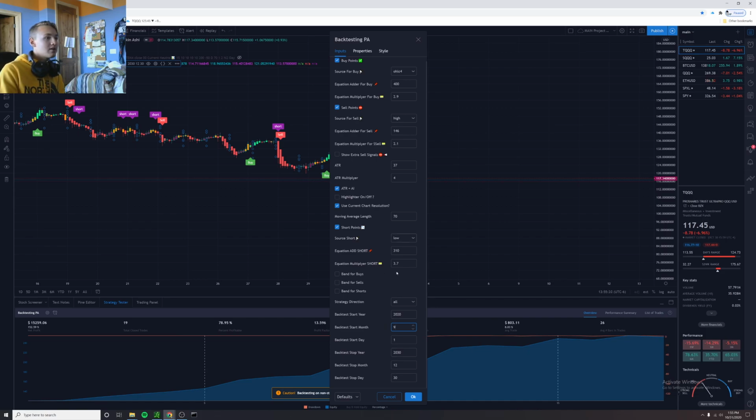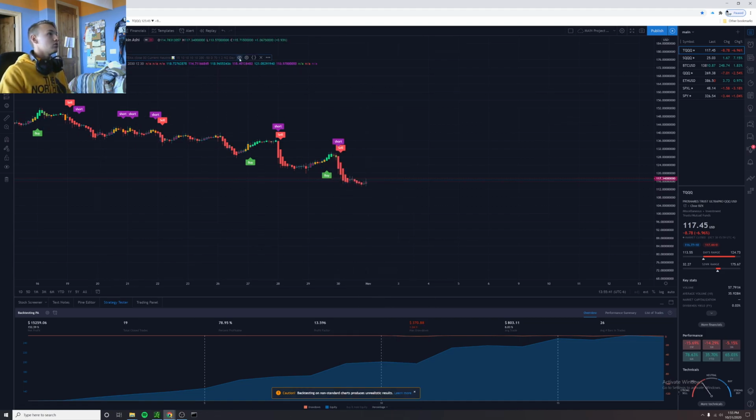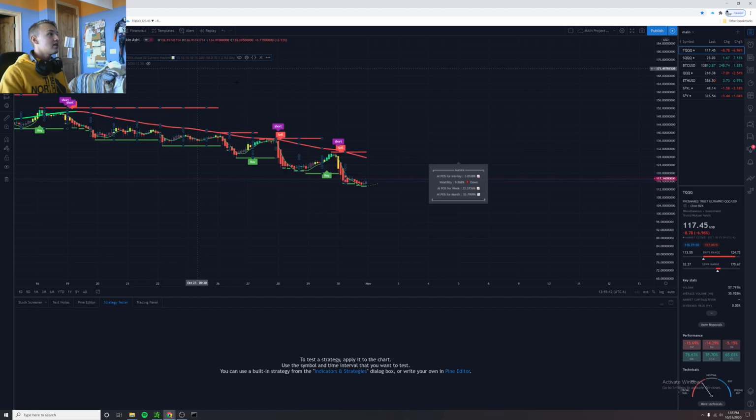All right, so now we have our settings. So OHLC4, 400. Here, you might want to take a picture of yours. You might want to take a picture of your buying points like I am doing right here. All right, so now I have a picture of it, and I'm basically going to copy that into the Project Aurora beta. So that's how to tune it.